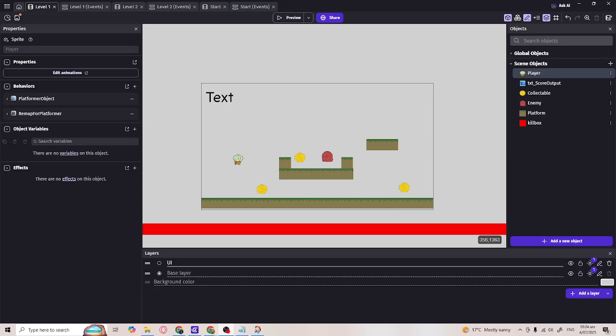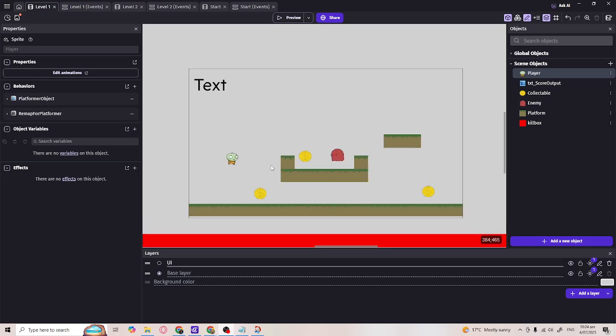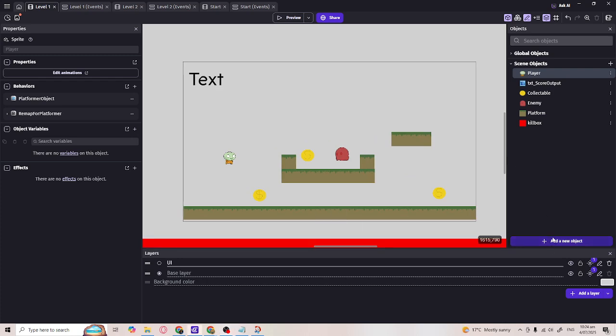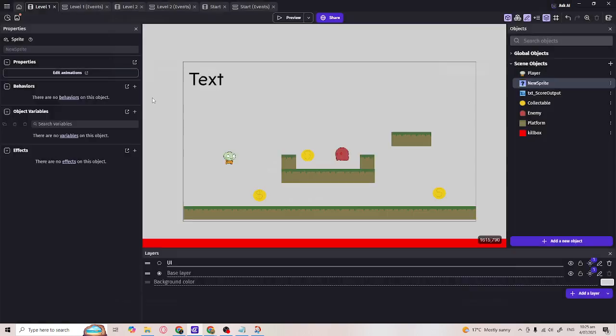Okay, we're going to add the ability to throw rocks. Our little alien guy is going to throw rocks at this red slime, and if he hits him a certain number of times, he will actually kill it. Firstly, we're going to need to create that rock object, so it'll be a sprite.